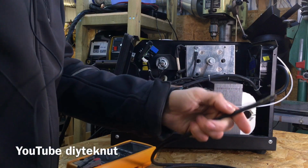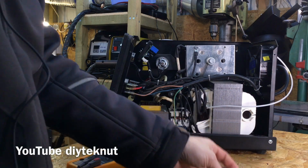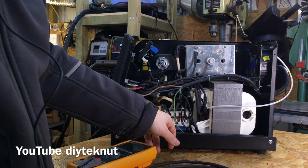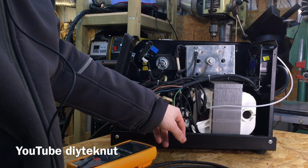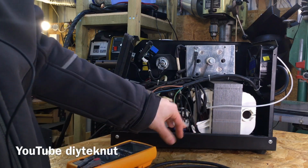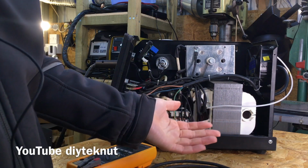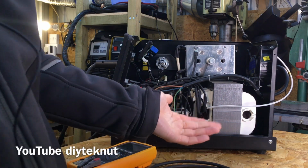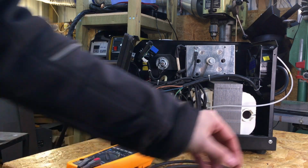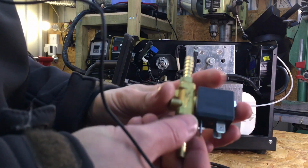So first off I'm just going to strip this wire back and crimp some terminals on it, and I'm probably going to crimp the wires which are on here into the same terminals as well, so they're all together and it's all tidy, and then heat shrink everything to make sure it's safe and nobody can touch the terminals. It's also important to earth the solenoid as well.